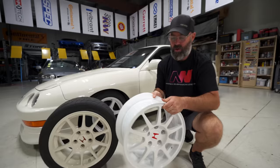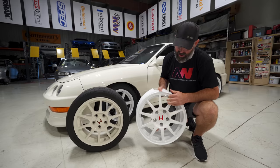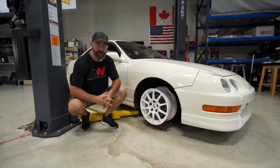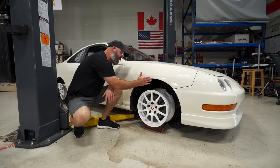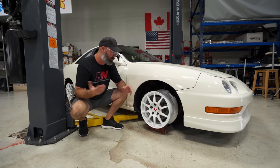I just weighed it — it weighs 10.4 pounds on our little foot hook scale, which coincides with the math on the weight. A very lightweight wheel in a classic JDM style. This was going to let us run the wheel and tire package we wanted with the fender clearance we wanted, but FedEx lost one of the wheels so we are not going to be able to mount these up — we'll keep running the racetrack tires for now. We threw one on here quickly to show you what it looks like on the car. I really like them — the offset is just perfect, it's a classic flush fitment giving me those 90s vibes, and it'll let us set up the alignment without having to roll the fenders.